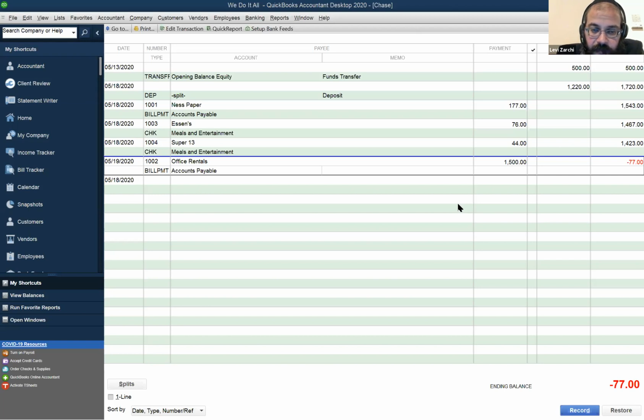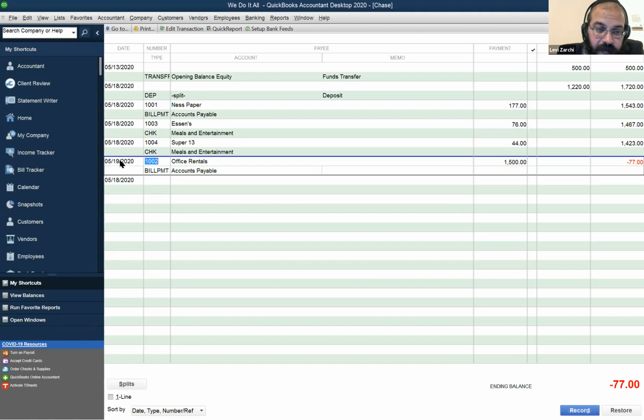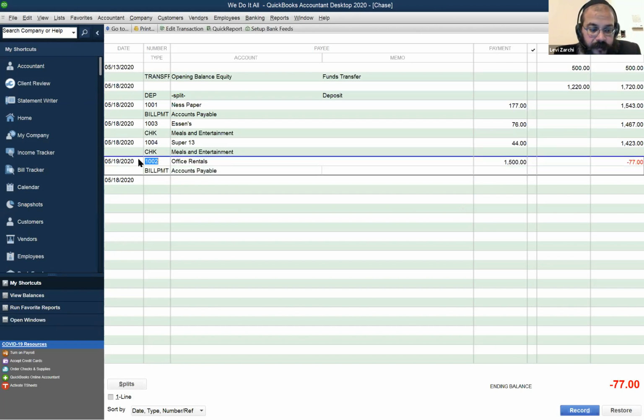If you want today's date, you've got to press T while you're in the date. And most importantly, if you're changing the transaction, you're editing it, you have to click on the next record. Like people asked, why is there another date? It's getting you ready for the next entry. If I want this to be 5/18 by Office Rentals, so it's not enough. One second.